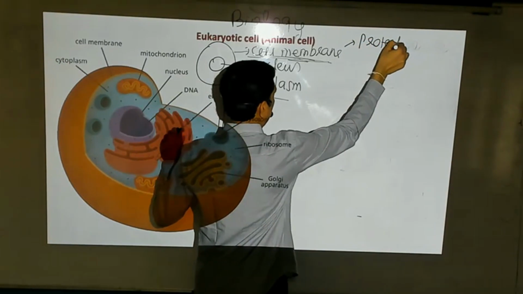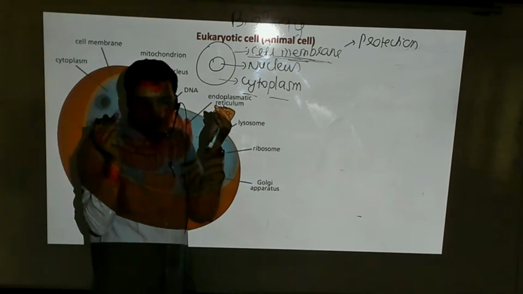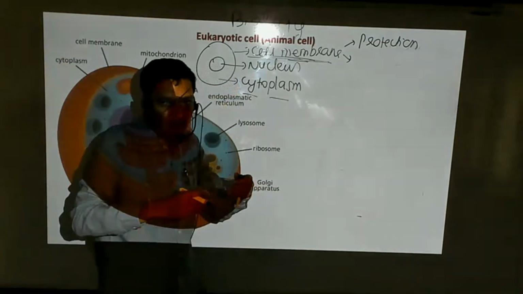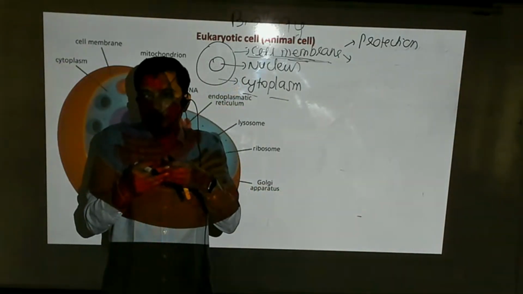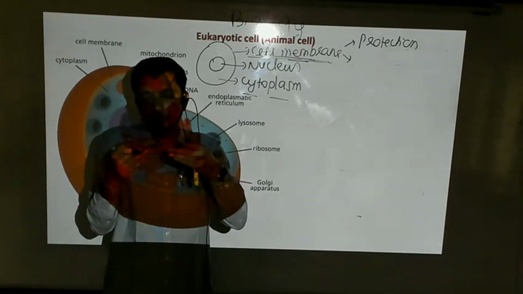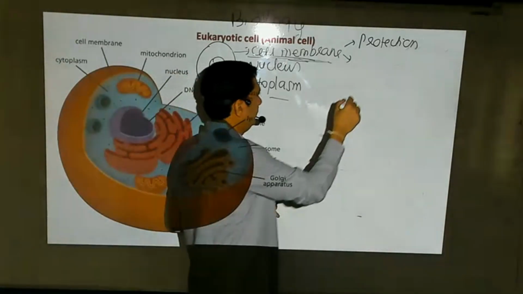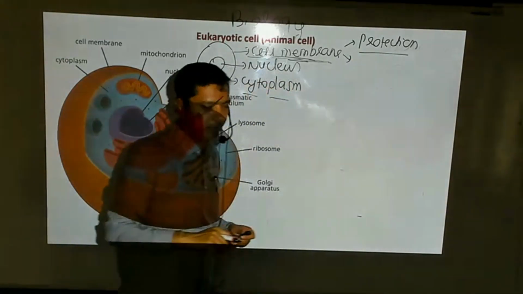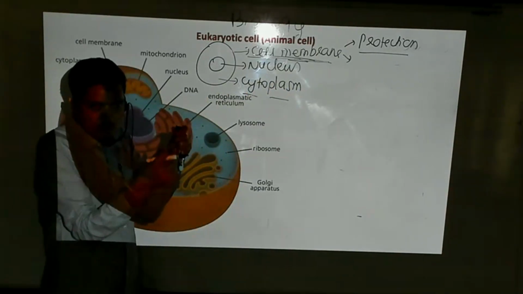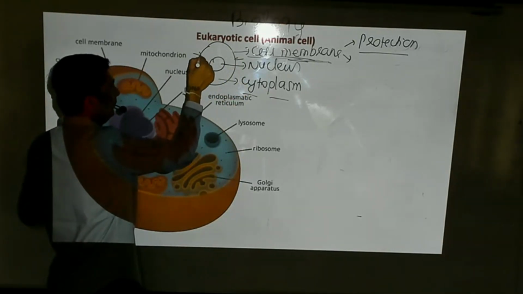One of the main functions of the cell membrane is to give protection from any external impacts. Protection. Any other benefit? It also defines the shape of the cell. You are covered by a layer, and you are not letting any unnecessary things come out as well. So it provides protection to the internal parts. So protection is definitely the most important function. Second, is it completely closed? Does the cell membrane allow movement of anything into the cell?